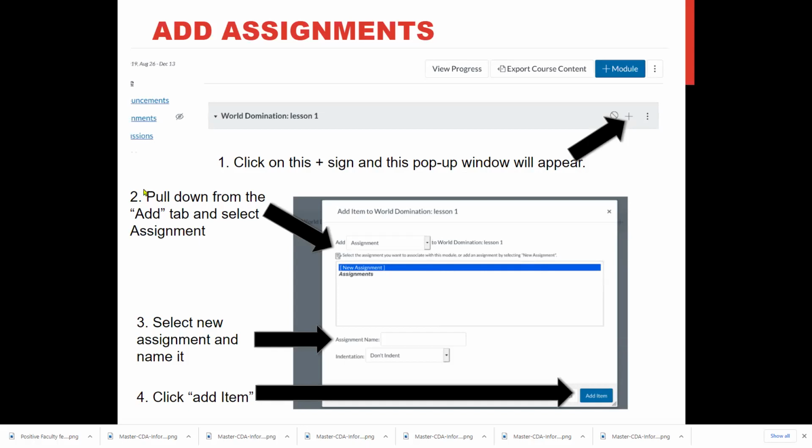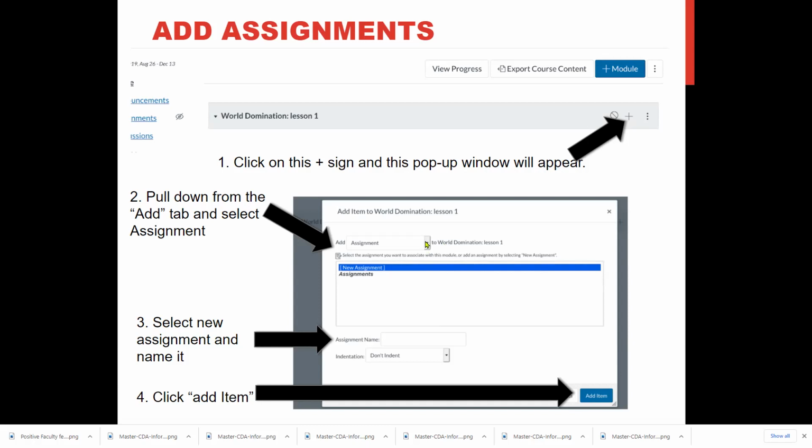So anyway, what you're going to do when you're looking at your screen and you've got your World Domination Lesson 1 module, you're going to click the plus sign again, because now you want to add something to the module. And then this screen's going to pop up. And I think what a lot of people miss in the beginning is there's this little arrow right here. Again, it's a menu arrow. And when you open that up, you can either add an assignment, a page, a discussion board. So if you don't see what you want pop up the very first time, just click this arrow and then you can click on the one you want to add it to your module.